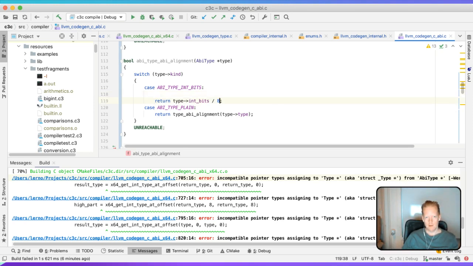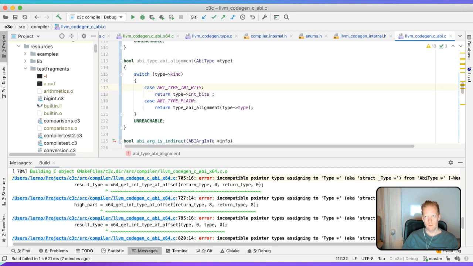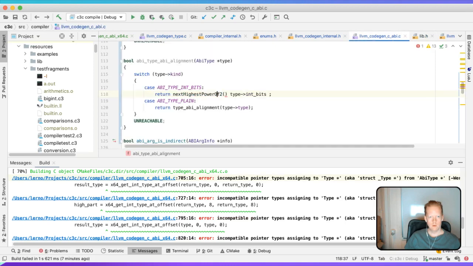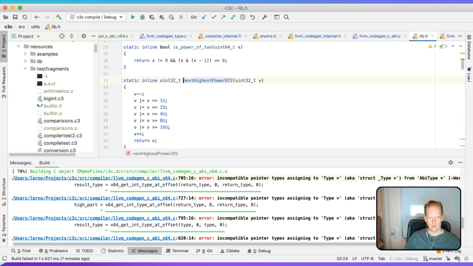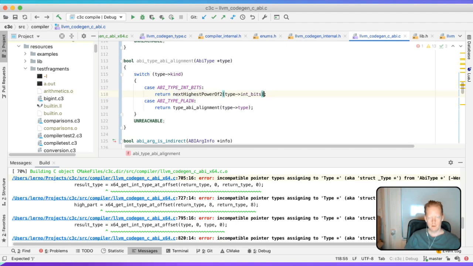So let's take the bits and the nearest power of 2, the highest power of 2 of these bits.